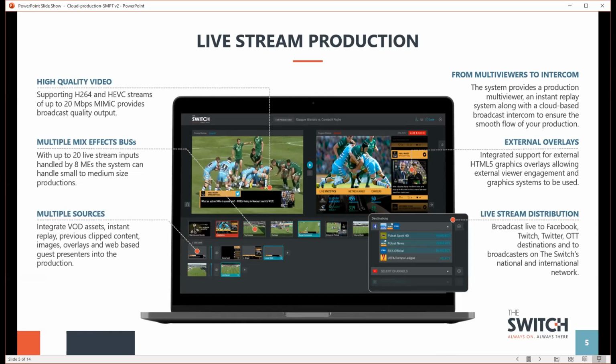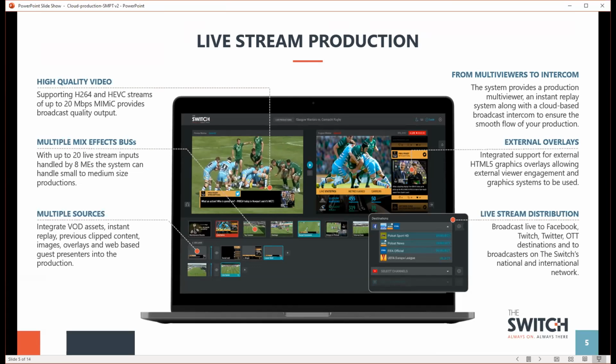On top of that, you have VOD assets and graphics, and you have essentially what looks in a traditional switcher world like an 8ME switcher, where you can composite scenes on each ME, and we have transform engines that allow you to place and resize imagery and so on. As I said, we've got multi-viewers and replay engines behind this as well.